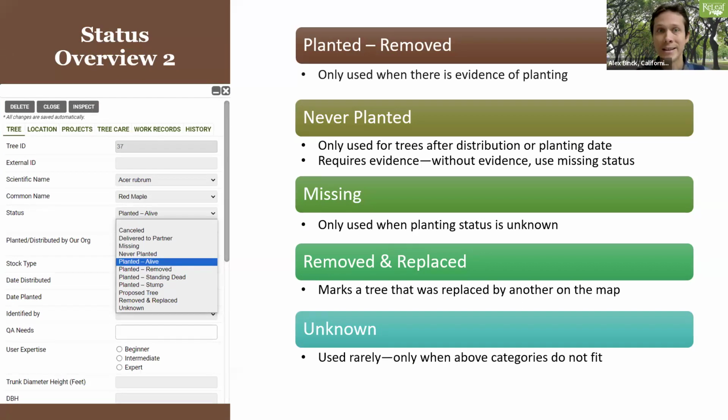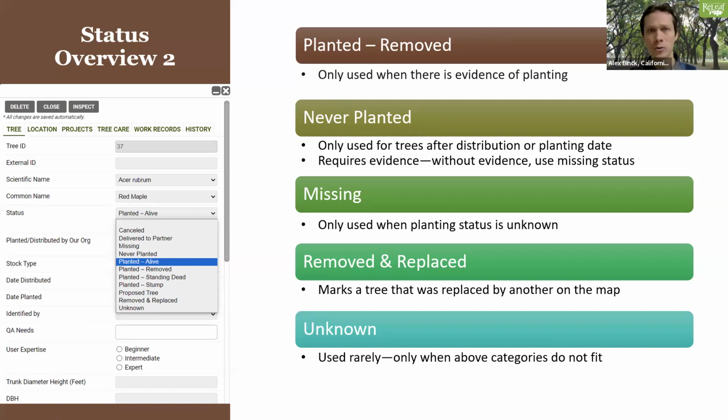Versus the next one, never planted, means a tree that you intended to plant. Usually this happens because you gave it to a partner, you gave it away to a resident or something, and then they just didn't ever plant it. You talk to them 2 years later, and they're like, oh yeah, I forgot to do it or something. It does happen. So that's important for us to know, because we don't really need to ask the question of why is the tree not there? Why did it not survive? It's because it never was planted, right?